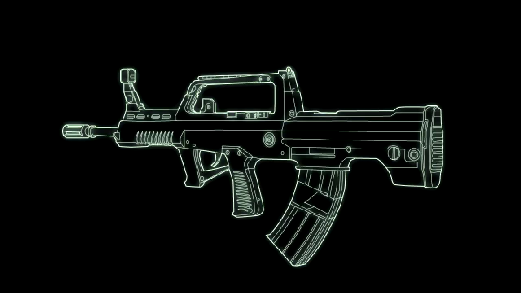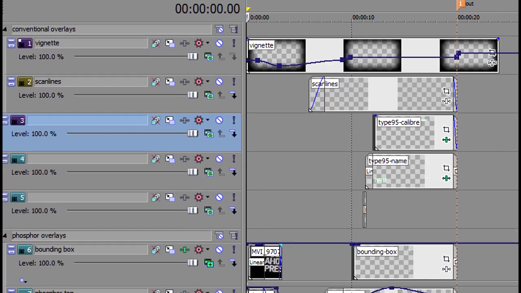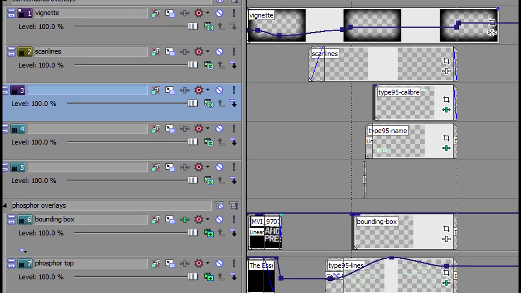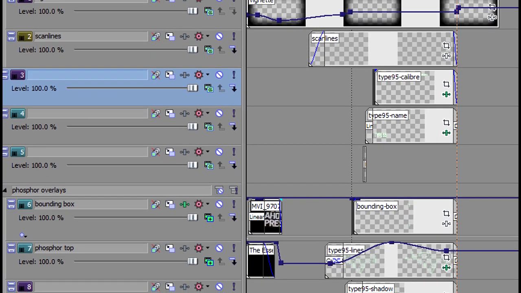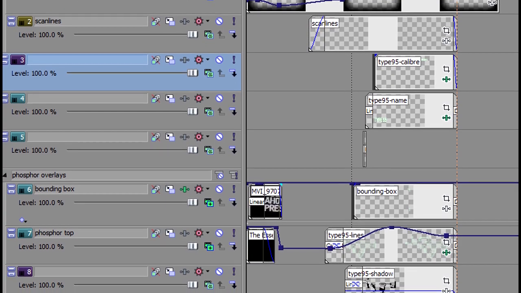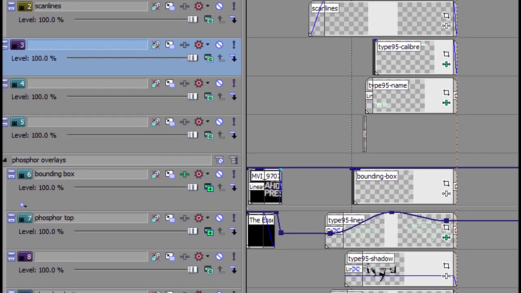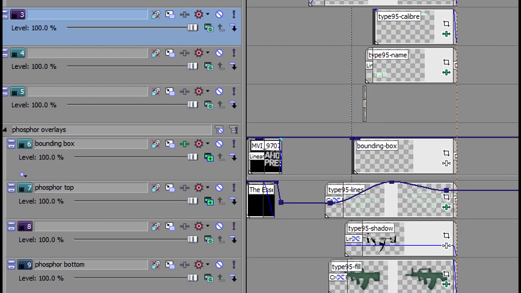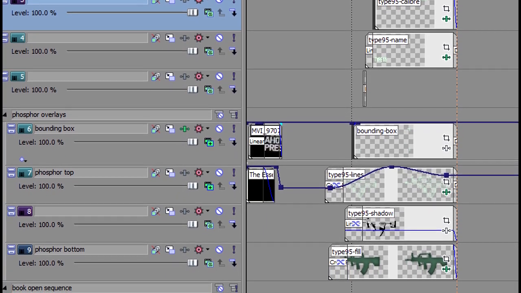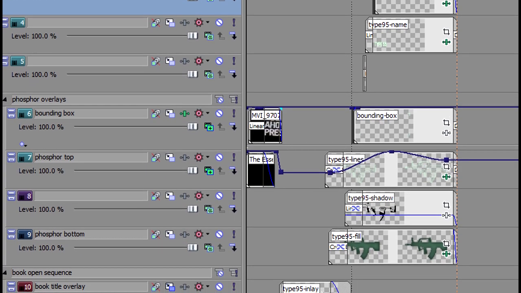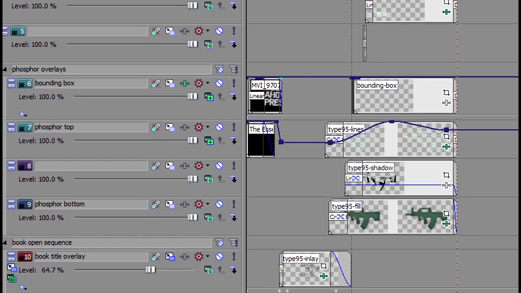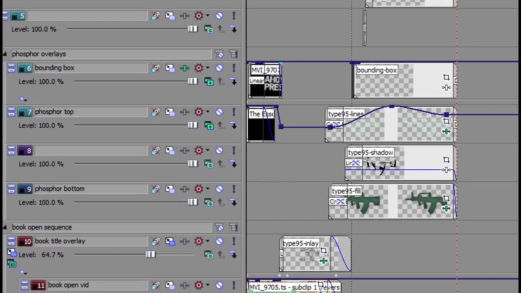Then the line work and the shadows, again, separate layers for editing. So as far as the composite, you've got the vignette on top, then I have a scanline overlay. The caliber is the secondary text, and there's the actual name of the weapon, which has a linear wipe on the in. I believe that layer is the white flash, number 5. Number 6 is the 4 corners, the bounding box. You've also got an overlay for the Xbox Ahoy Presents at the start there. The lines comes in on this layer.